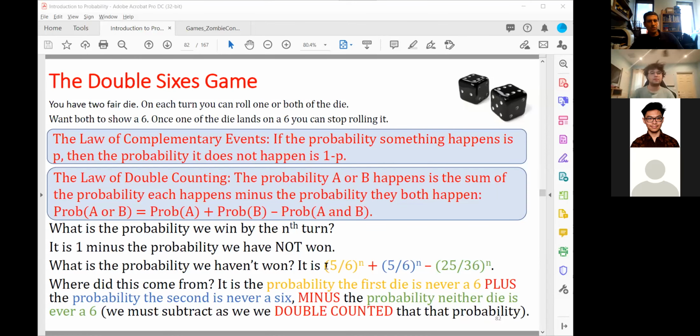And so we have a certain probability, 5/6 to the n plus 5/6 to the n minus 25/6 to the n. And I've put them in different colors. And the different colors have different explanations, so you can tell where things are coming from. And so if you have a very long equation and you want to start talking about different parts of it, highlight different parts of it in different colors. I'm going to talk about this part, and this part now becomes red. And we discuss it. And now I want to talk about another part. You could make that red part black, or you could keep it red and now highlight another part in black. Anything you can do to keep people's focus is great.